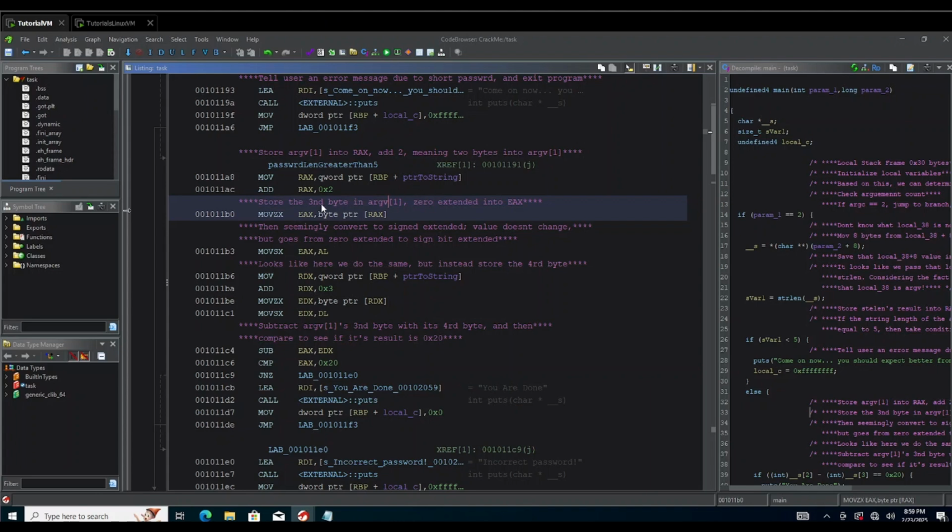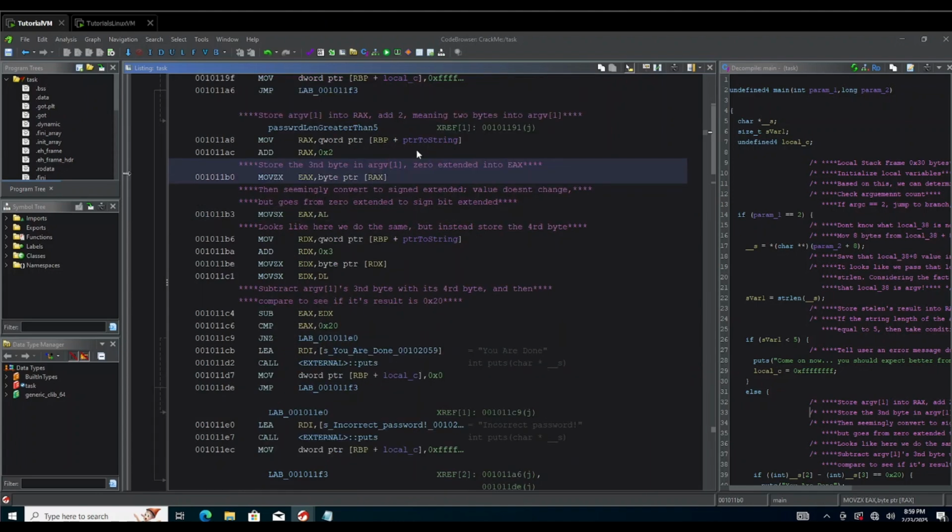So the third byte. It then looks like we take this third byte and store it into the 32-bit lower register of RAX, which is EAX. And we're going to store it with zero extension, which means a bunch of zeros on the left side for the MSB, and then our single byte in the LSB.